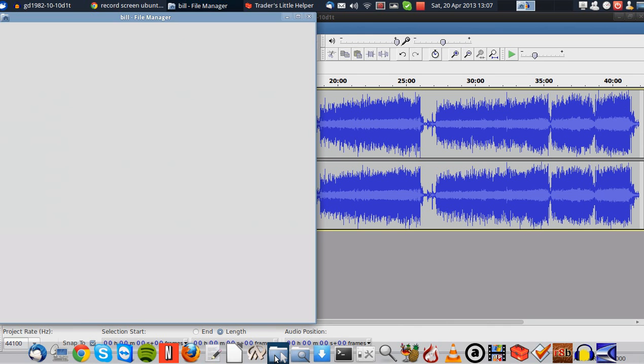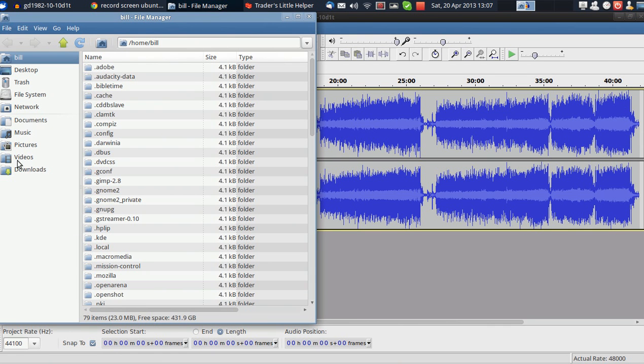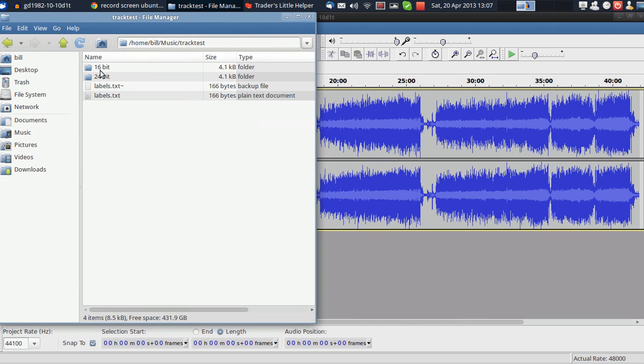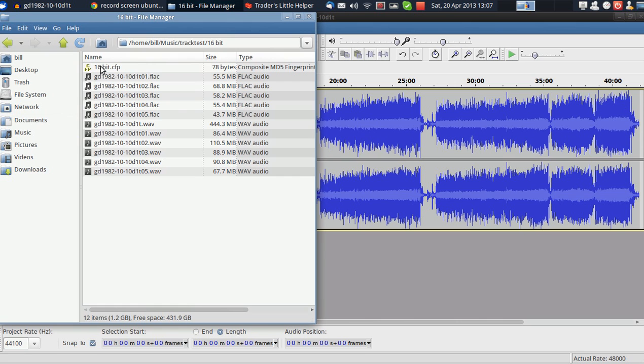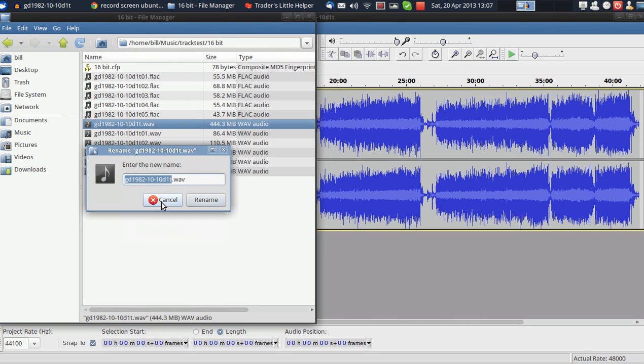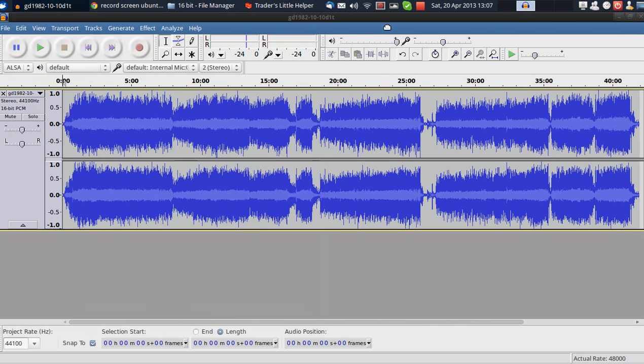Open up any file browser, navigate to where your parent track is located, and then right click on it or hit F2 and click rename. You're not going to rename anything. But you see where the file name's selected, just hit Control C to copy that. Click cancel to get out of it.